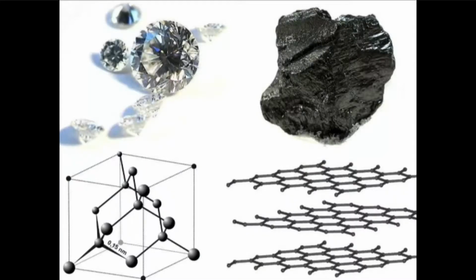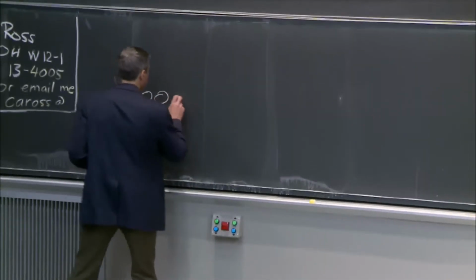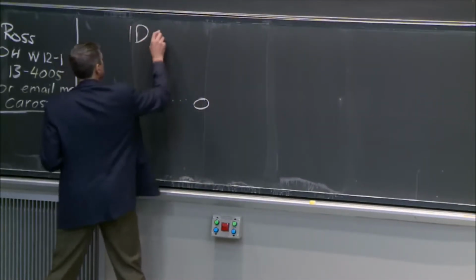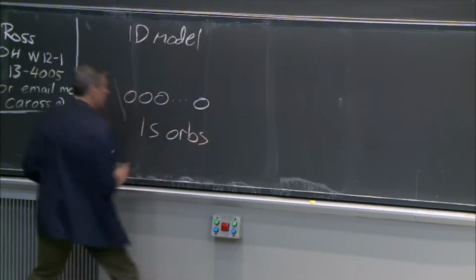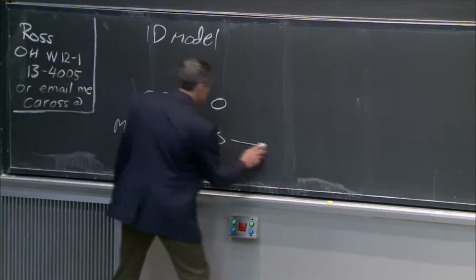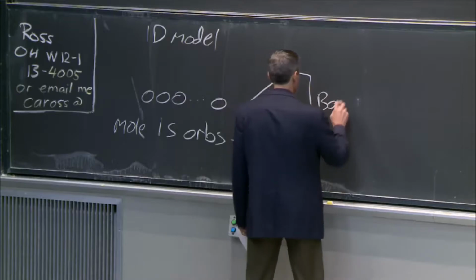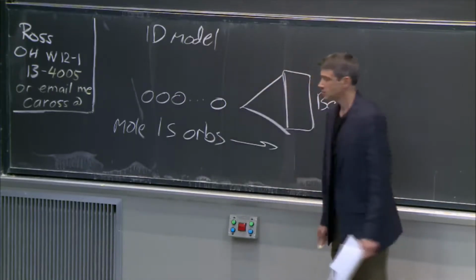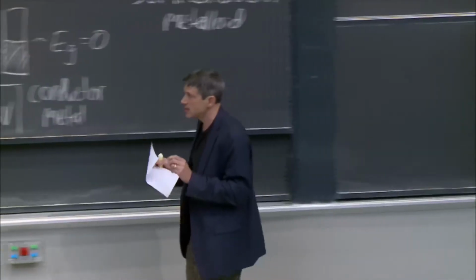On Monday, what we did is we talked about the concept of bands with a very simple 1D model. This was a 1D model of s orbitals, 1s orbitals. Well, I said, if I have a mole of 1s orbitals, then that goes into a band. And I called it a 1s band. I would say, if you fill it in different ways, that is what determines the properties. But I want to be clear, and I stressed this on Monday, I want to stress it again.